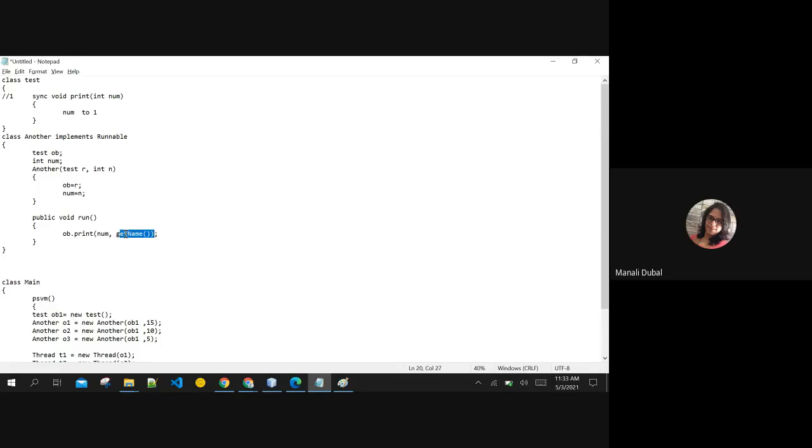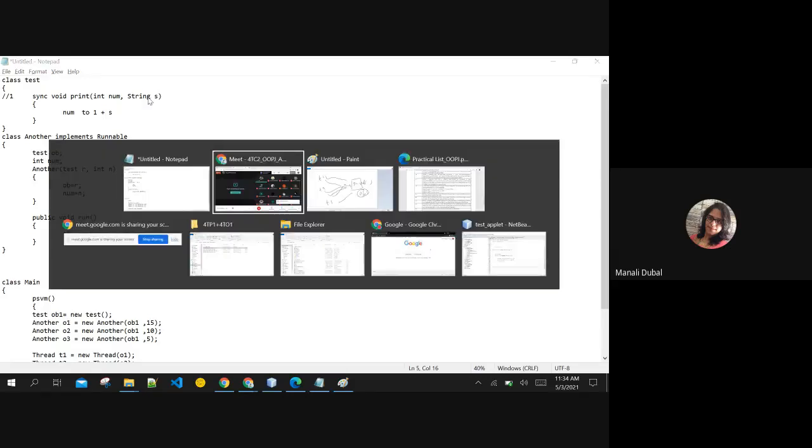Now, you can call the Thread function getName over here, and here you can receive that in some string s. While printing, you can concatenate that s so we can get to know which thread is currently printing which numbers. Are you getting these two changes that I wanted to implement here?